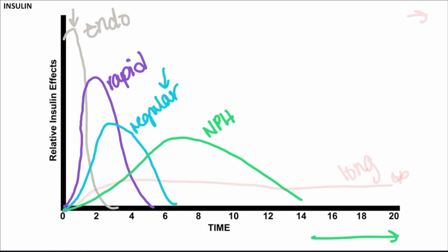So to circumvent this, we have long-acting insulins like insulin glargine, detemir, and degludec, which have an onset of about 1 to 2 hours and don't really have a peak. But sometimes you might see one listed at 8 hours or so. And this can cover the entire day with a duration of 24 to 30 hours, and in the case of insulin degludec, up to 42 hours. And these long-acting agents are ideal for basal insulin roles.